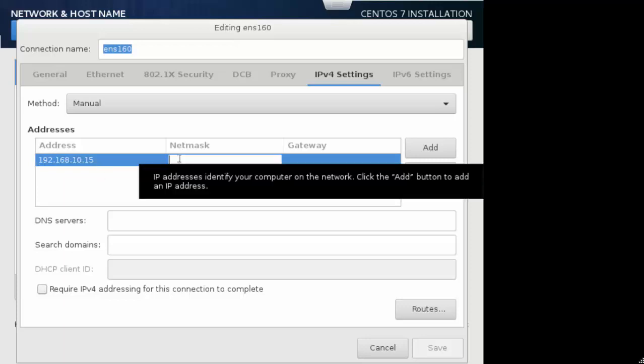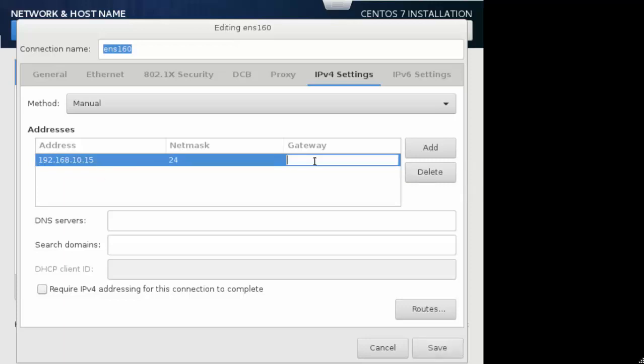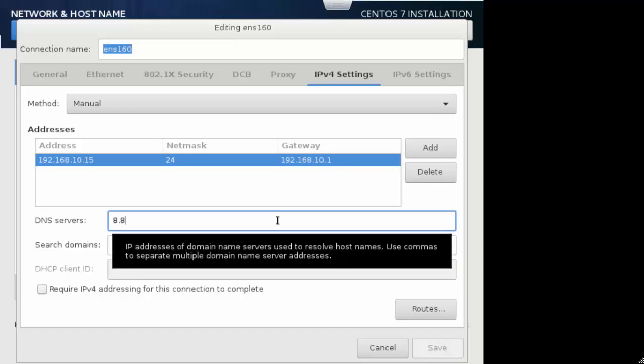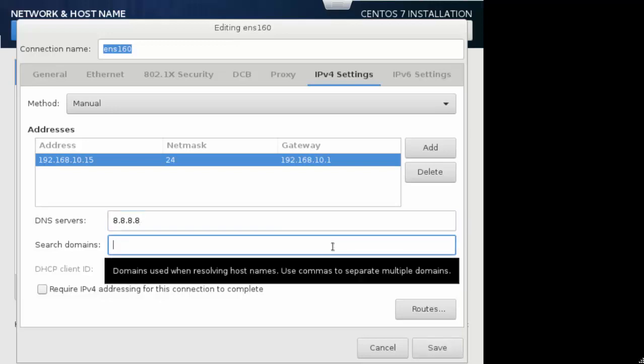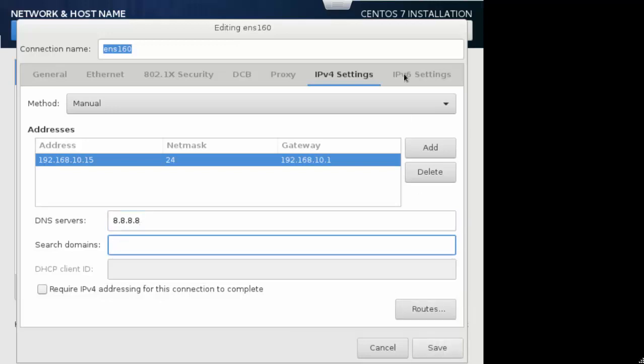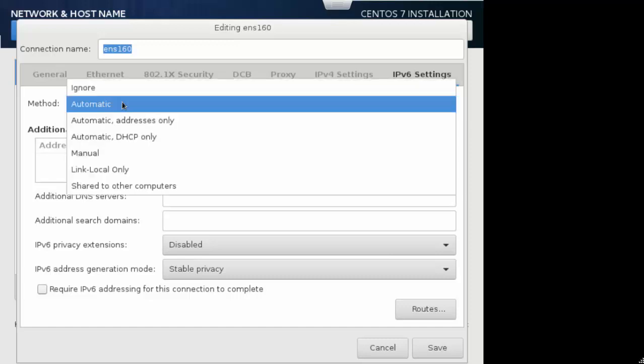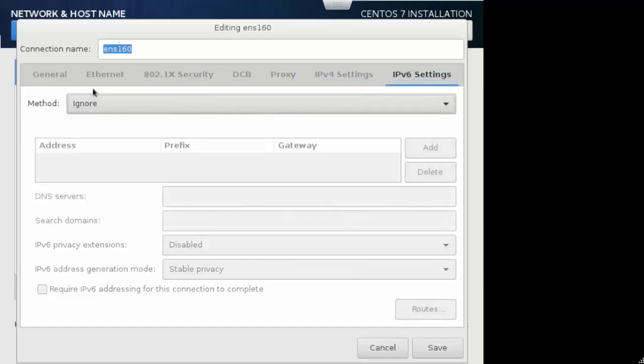Give it a mask, 24-bit, then gateway. Okay, give it the DNS that we will be using, 8.8.8.8, and IPv6, give it no, we don't need IPv6 at this moment.